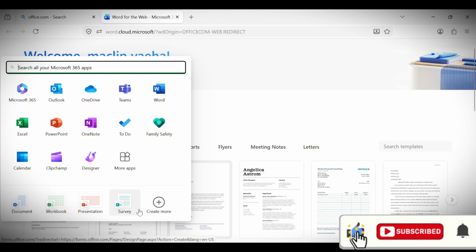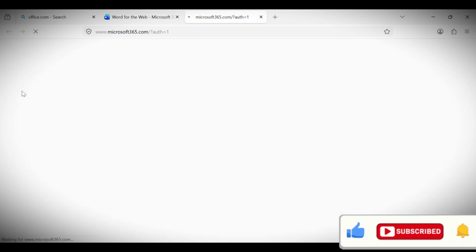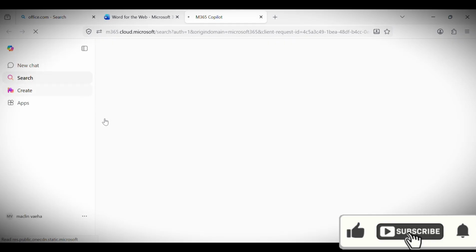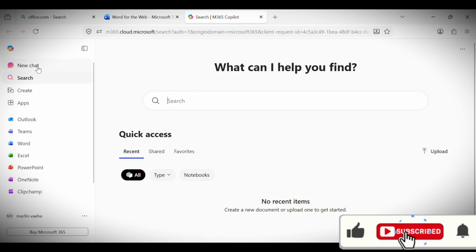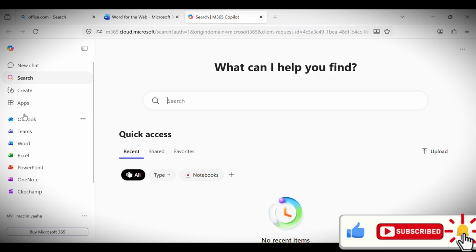How to access it. 1. Open Word online at office.com. Look for the Copilot button in the home ribbon. 2. In Outlook, look for the Copilot icon when composing or reading emails. 3. In Excel, go to Home, Copilot, only available in Excel for the web or with a Copilot license. 4. In Teams, look for the Copilot icon in any chat or meeting. 5. In PowerPoint, Home, Copilot, Create Presentation About.